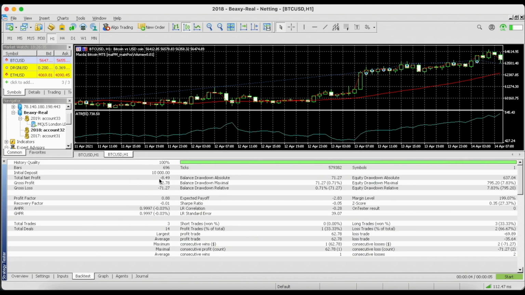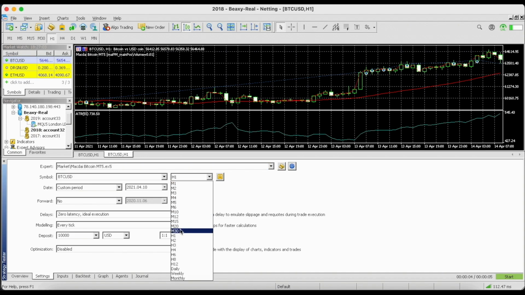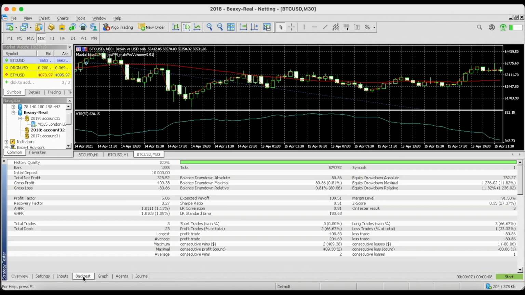We'll try a different time frame. So instead of trading the 1 hour chart, let's try a shorter time frame to give it more activity and see how it performs trading on a 30-minute chart. And back to the backtest tab, we can see that trading on a 30-minute chart, the bot ended up profiting $328. And this screen is really good and has a bunch of other data like how many trades you made and what your percentage of trades were profitable, the percentage that lost, how many were long and short, and your Sharpe ratio, Z-score, all very important metrics to consider.